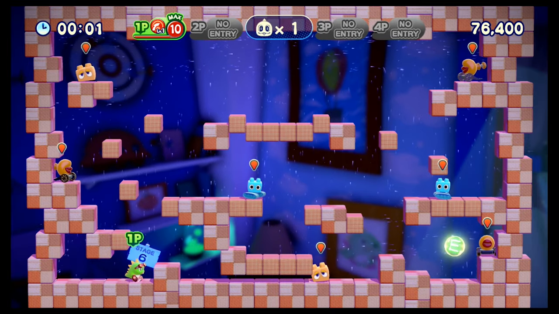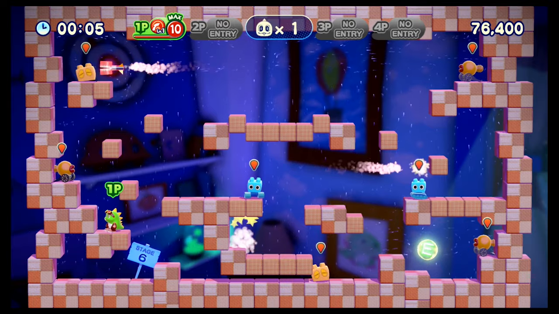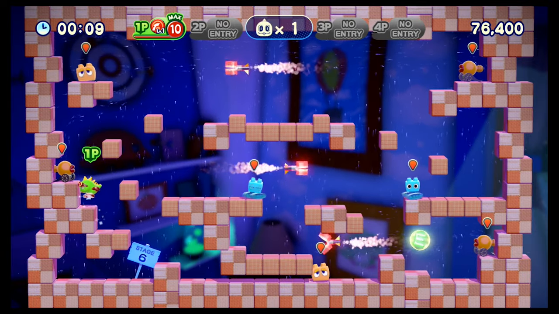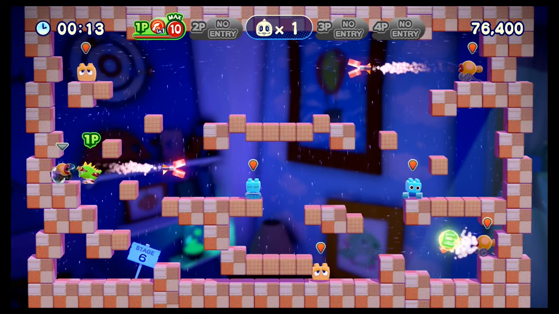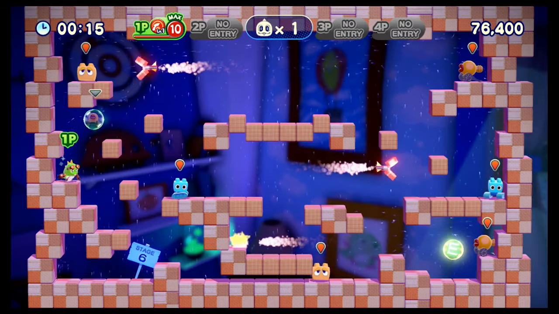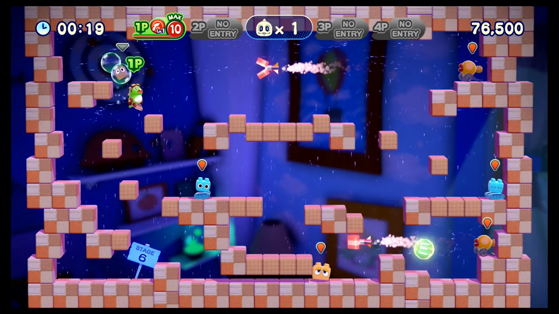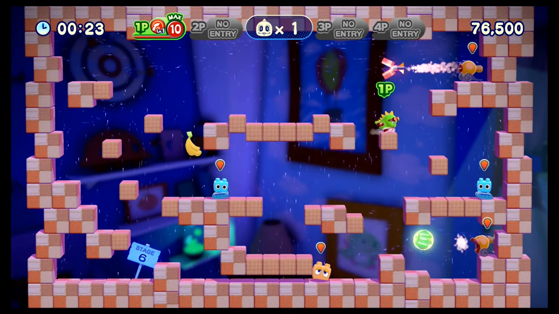I thought it was interesting to create a room and just have that be the background for all the levels, just moving around to different spots. Makes sense. That's what I would do. Come on, get out of here. There we go. Their projectiles go all the way across the room. I wish mine did.